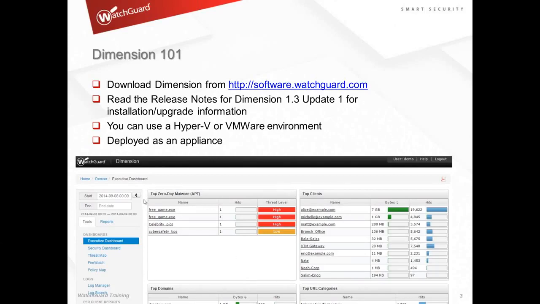As we look at this, for instance, we're seeing top zero-day malware. APT Blocker is kicking into high gear here with celebrity picks, free games. I would imagine with tax day right around the corner, we're probably also going to see quite a bit of an influx of "your refund is available" and all these types of phishing attacks. So just be aware of those as we head into tax season.